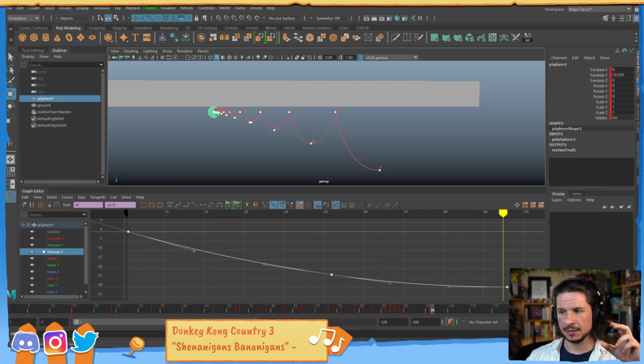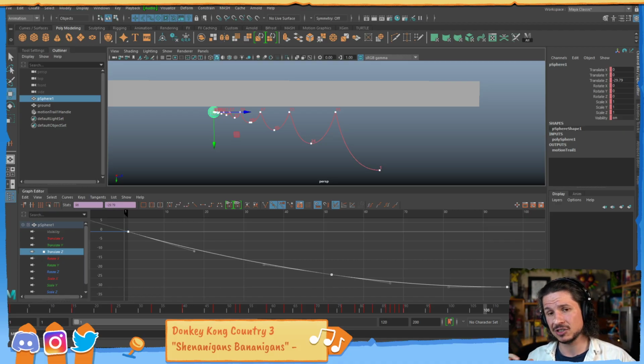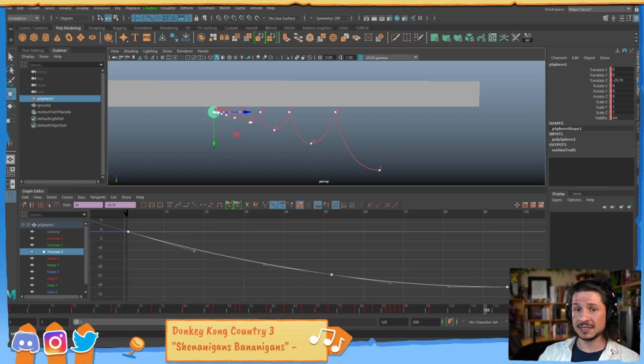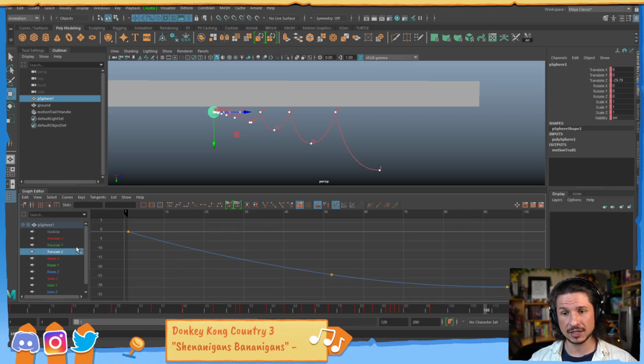So don't try to get really complex and break it down to specific directions or really get into that nitty gritty. That is not necessary, and oftentimes it can just lead you astray. Keep it simple. What is the speed of the curve? Is it vertical or flat? And is there a change of direction? And you basically just go, okay, there's a change of direction in the translate Y. Okay, there's a change of direction in the translate Z. That's it.